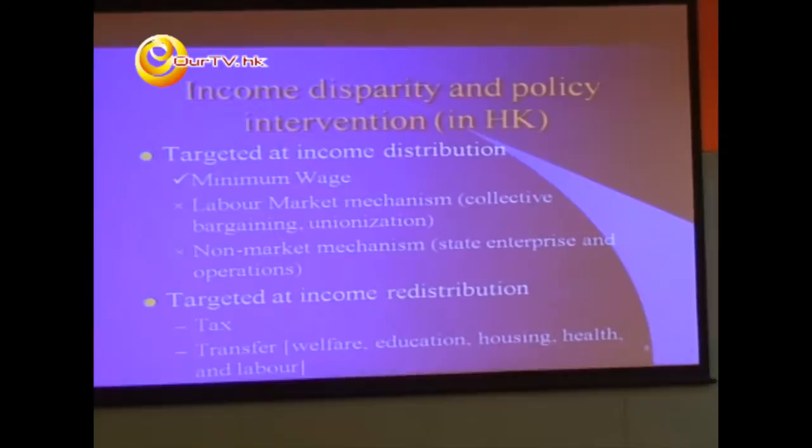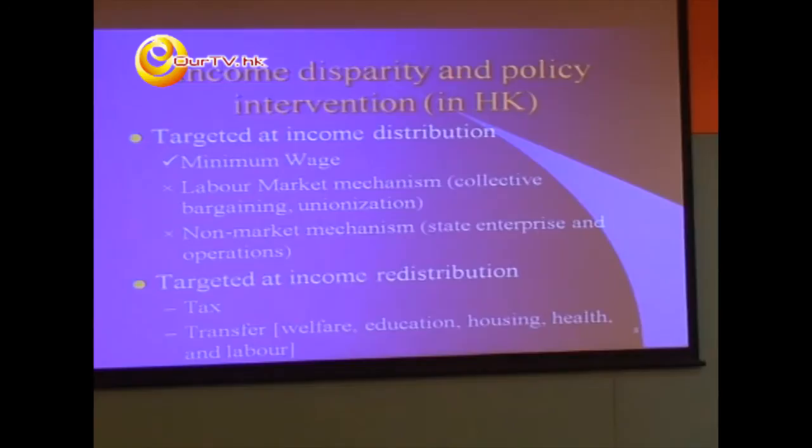To deal with income disparity is almost the same as the issue we're dealing with poverty. If you want to cut the tail, reduce the people who are poor, there are two ways. You just simply move them closer to the middle. Which basically means you reduce the income disparity by transferring income from those in high income groups and putting it into the pocket of the low income groups. So to reduce income disparity is very much similar to the reduction in poverty, at least in numbers.